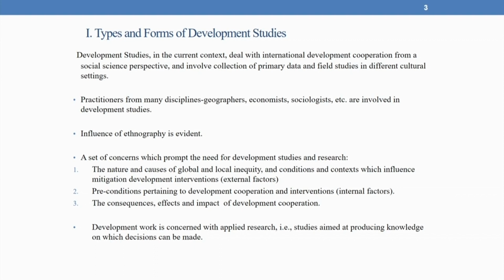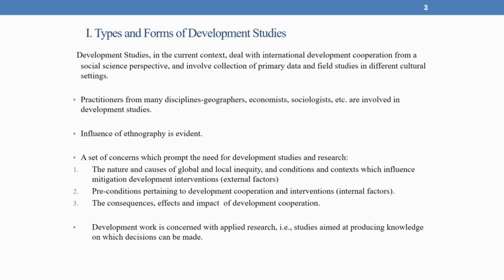It is being said that this is primarily concerned with applied research, as opposed to basic research, on which decisions are being made, and therefore the significance is where decisions are supposed to be made, at various levels.